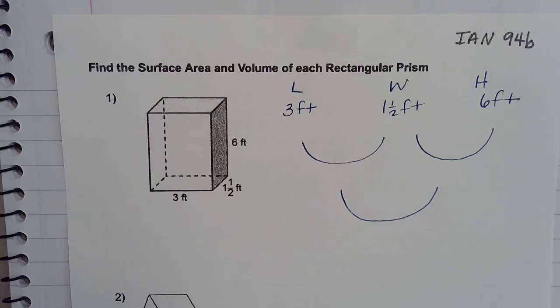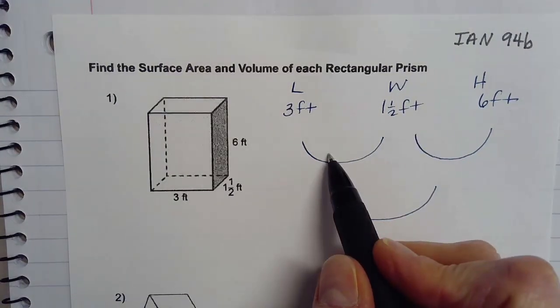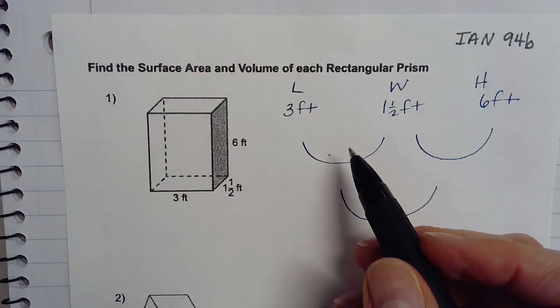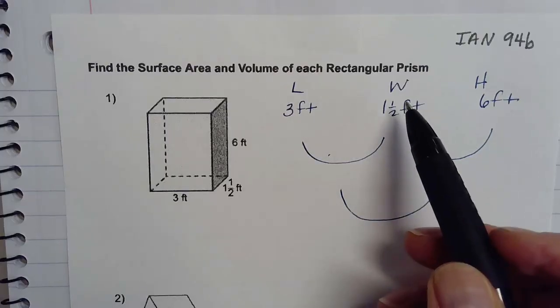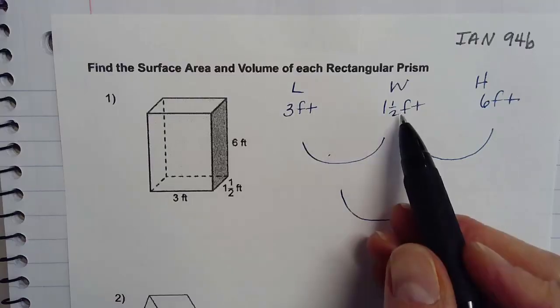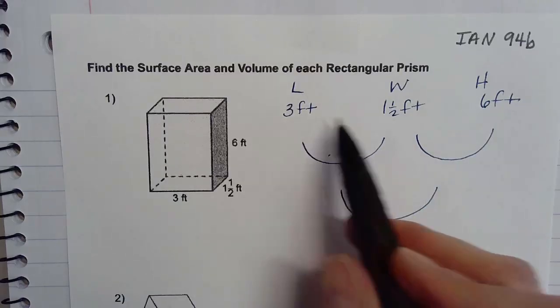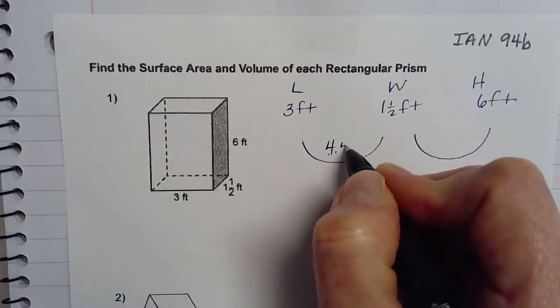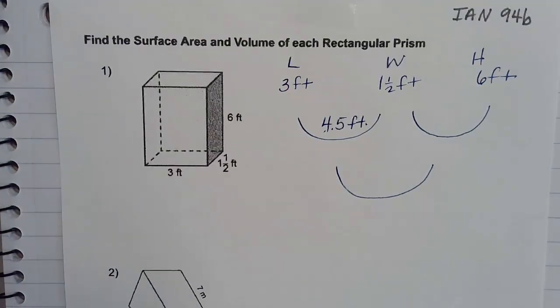So when you multiply 3 times 1.5 feet, DeMarcus, what did you get for the area? What do you get when you multiply the 3 and 1.5 for the area of that face, Autumn? Okay, so we have 4 and 5/10, and that's going to be feet. At the end we can change it if it ends up not being a whole number.